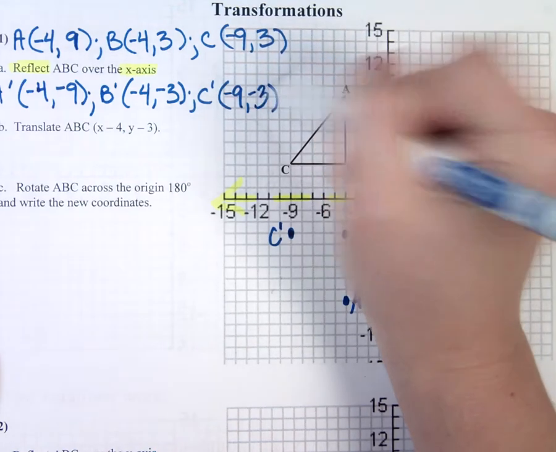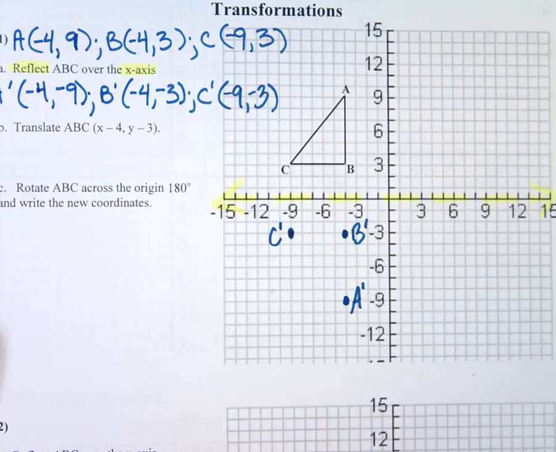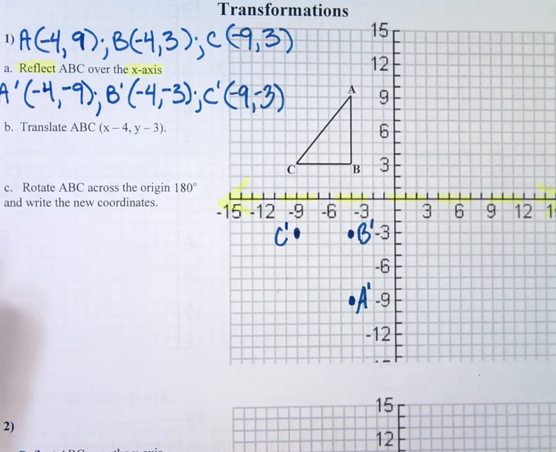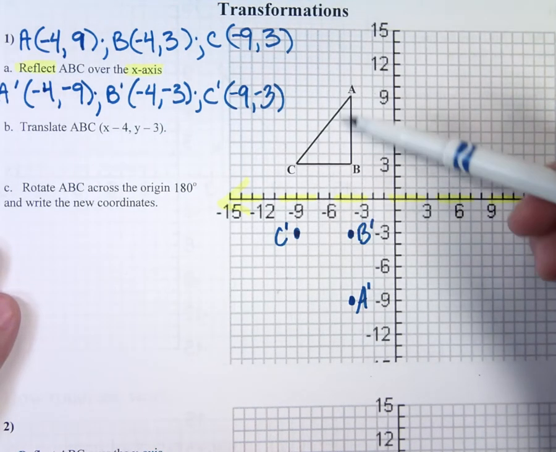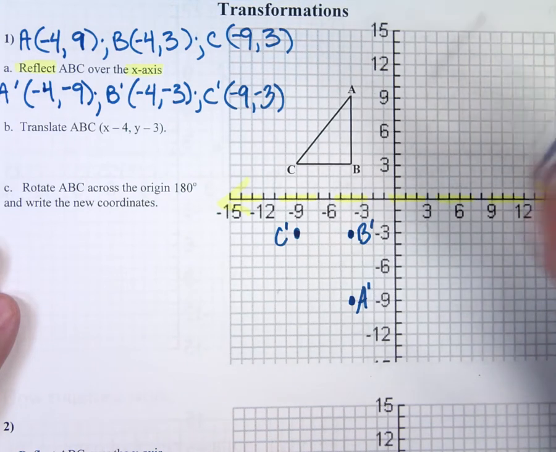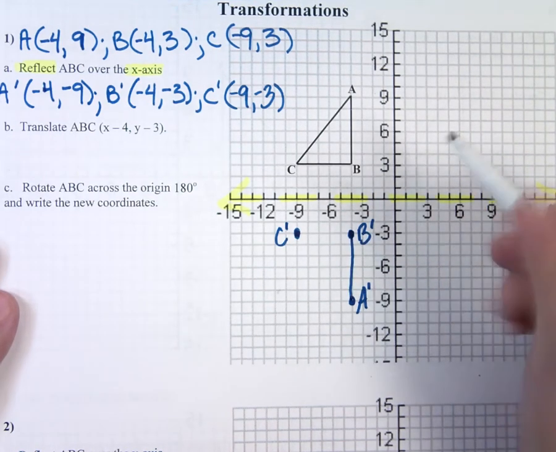That's okay. All right, so it's real easy to reflect over a horizontal or vertical line. You just count how far everything is away from it and make that count again. How far away is it from it? Make that count again. Okay, so this guy right here is my reflection.